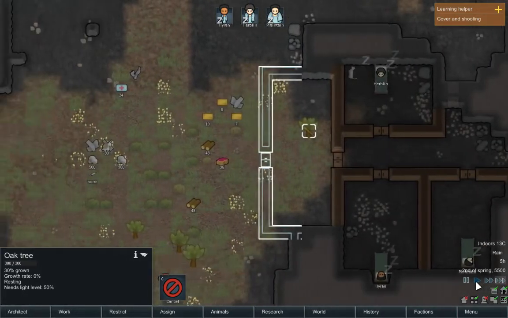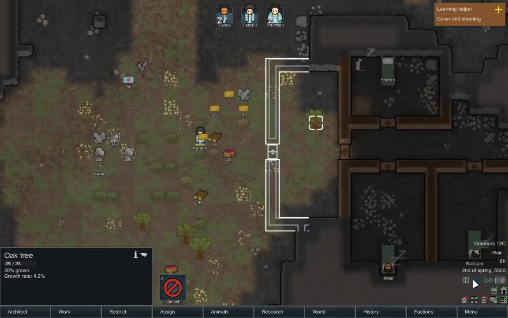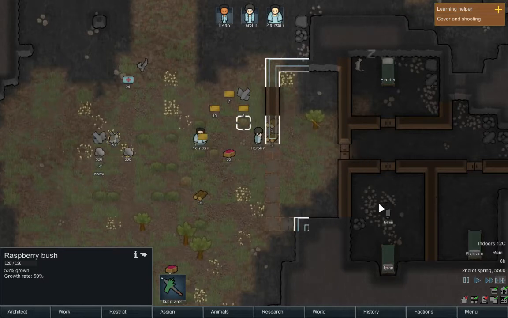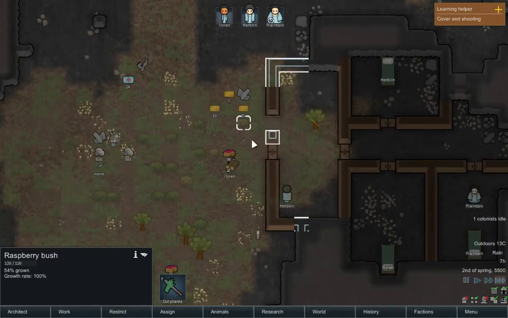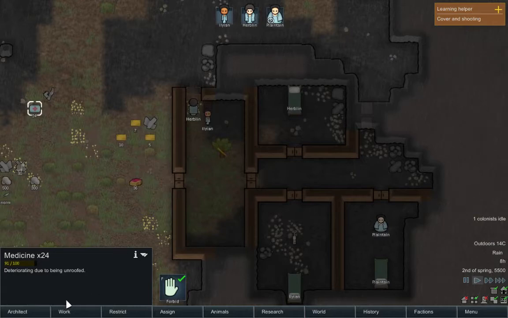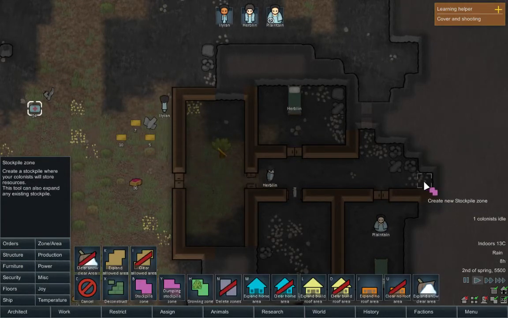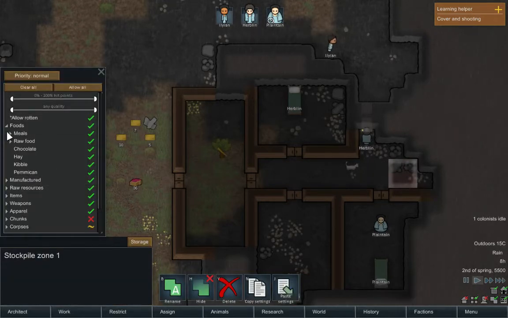Cooking area is extremely important to get built very quickly, and a freezer is extremely important to get rolling right away also. Because food will rot. Within a couple days, all your food will be rotten and gone if you don't get a freezer going. We're going to have to eventually get all this stuff dragged inside, all our medicine as well. Actually, maybe I should do that now. Set up a zone here just for medicine. There we go. And clear all this stuff out.